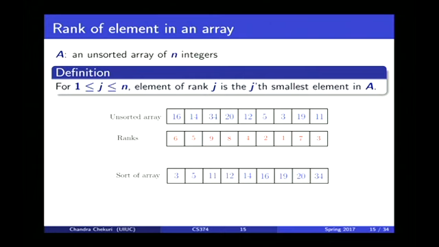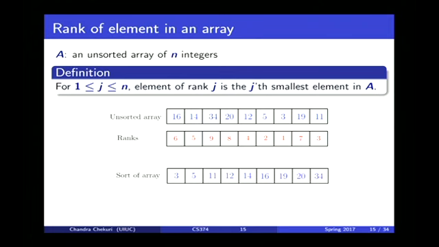The surprising thing is you can do it in linear time. If I give you an unsorted array and any rank j, or just think of finding the median, you can do it in constant times n time. So that's what we're going towards. It's a very nice result. It's not very practical in many ways, but the fact that you can do it in linear time is very nice. So let's do it.